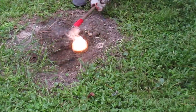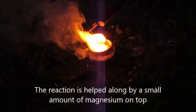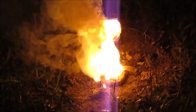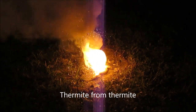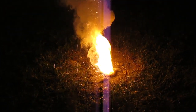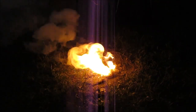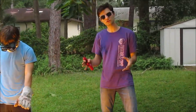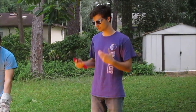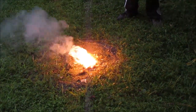Here we go. Oh yeah, it's definitely burned. We've done it! That must be pretty hot. It's seriously hot. I can feel it — it's like a bonfire, even though it's super small. So what we needed to do is increase the amount of magnesium inside to get the reaction going, because we just did not have a high enough temperature to get the full quality iron oxide to react. But it is working. We can see the iron slag, actually. It's a crappy thermite, but it's definitely reacting.